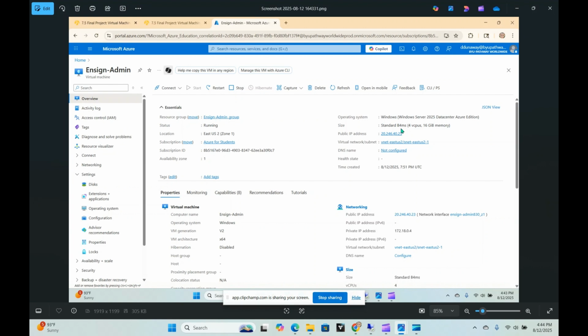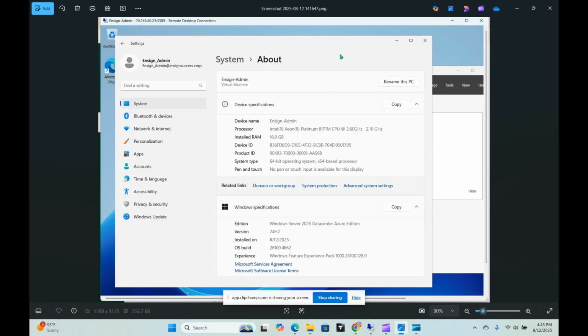And the thing with this was I actually ran into an issue, because the first time I tried to create it, it said that I could not create it because the zone was full and I should use the recommended zones that Azure wanted me to use. And so I did that and it worked.